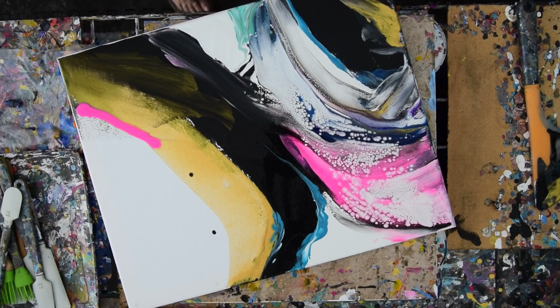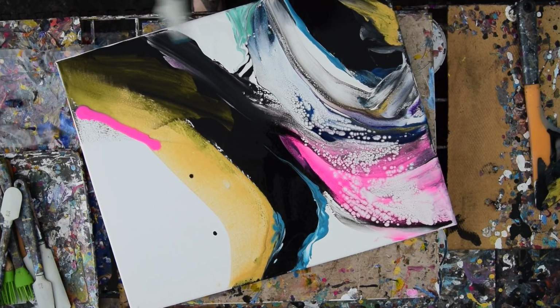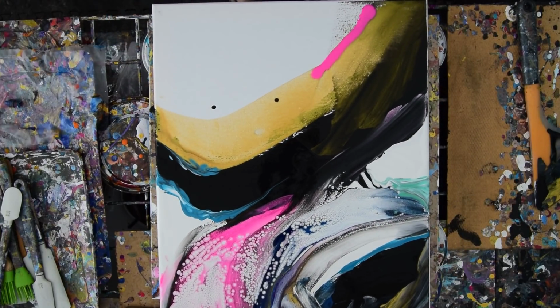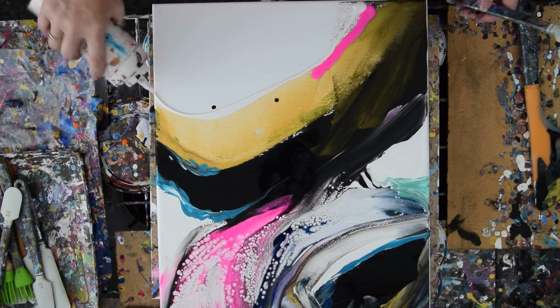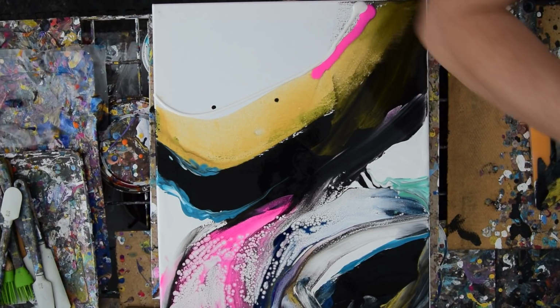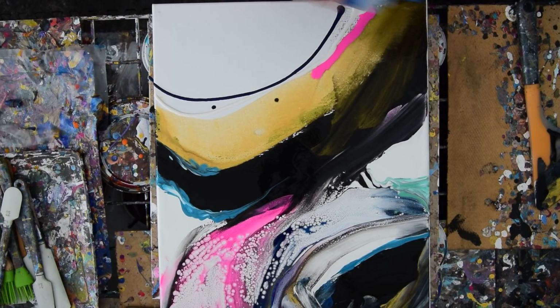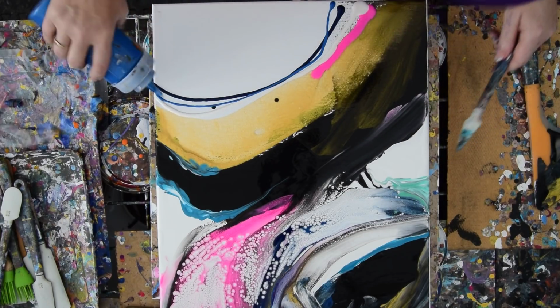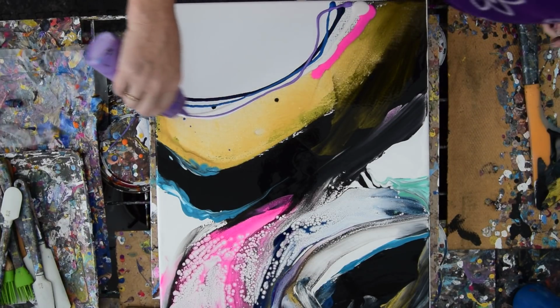I'm going to let that come right down over the edge. Probably with a few other things. I'll be going back with some black and white and some gold afterwards. So what to do with this? I think some white pearl along one side will tell me what I really want to do. And I love the Prussian blue with the other blue. That did work out okay. Yeah, it's pretty. I think also some purple in there would make me happy. And I have several purples, so why don't I just go for that?